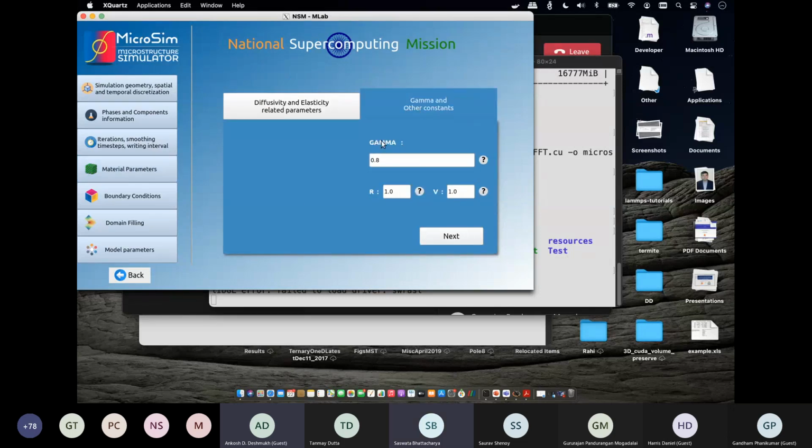And this is the interfacial energy, 0.8 we are using currently, and since we are using non-dimensional values, we have taken R1, V1 and so on. Gamma is the interfacial energy between alpha and beta, and if you have multiple phases, as you know, we have to put this also as a tuple.